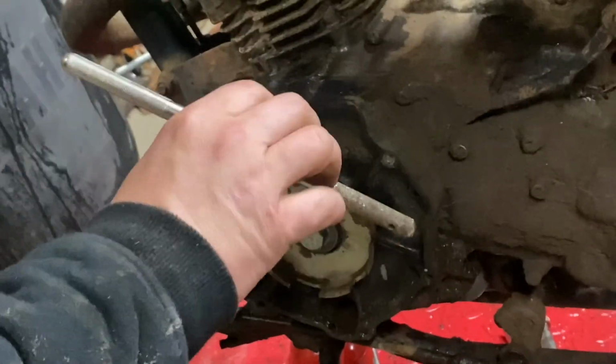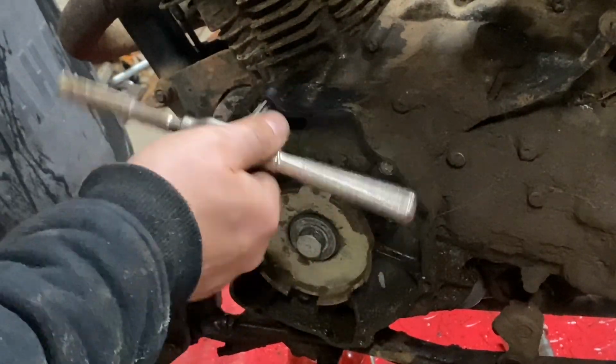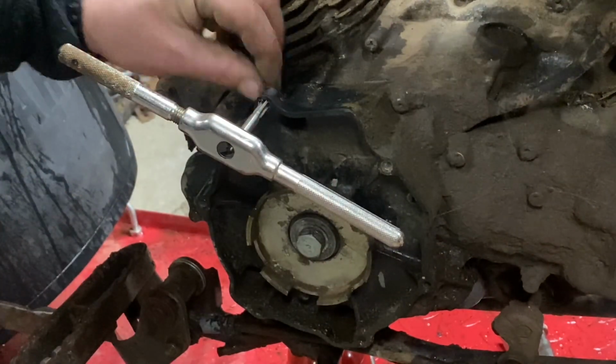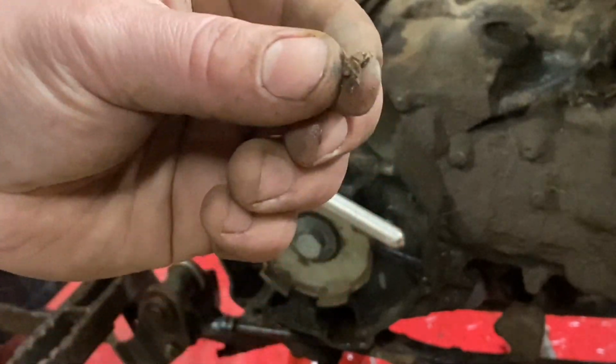This one feels good. You can see a little bit of the gunk that came out. Oh, wow. Did you see that? Look at this. This just came out the back end of it. Can you see that? Yep. That just came out the back end of the threads.